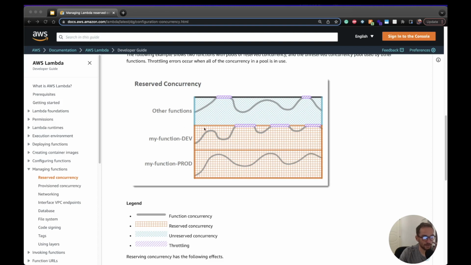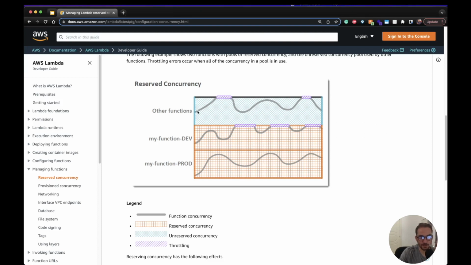So if you have a look at the graph here, in the documentation, we're going to see the function concurrency going up and down depending on the load of your function. But when it hits the limit, we get throttling, okay? When there is throttling, the function is returning the 429 HTTP error code, which is like too many requests. And the goal here is to have a way to monitor those throttling events.